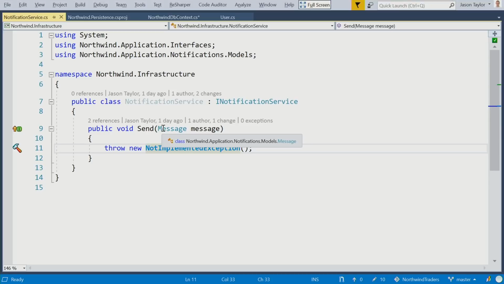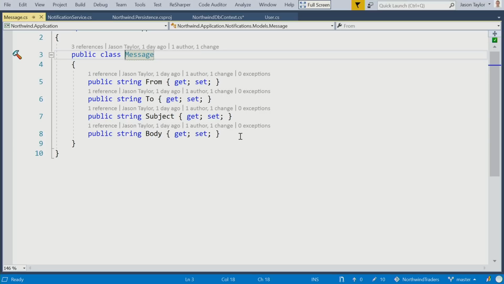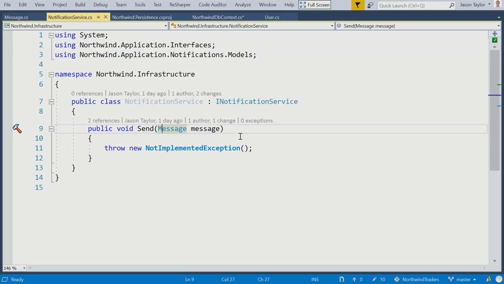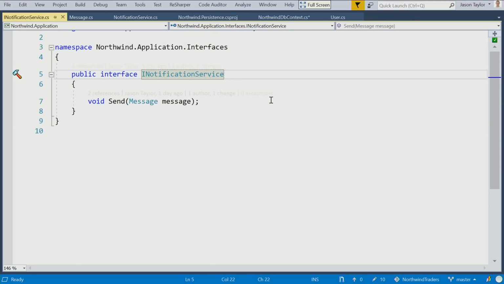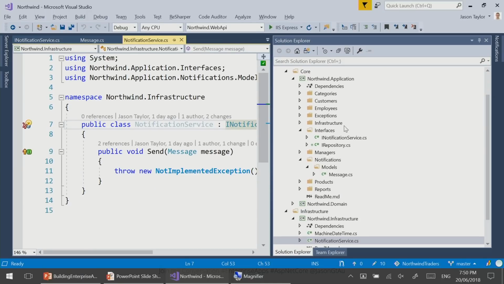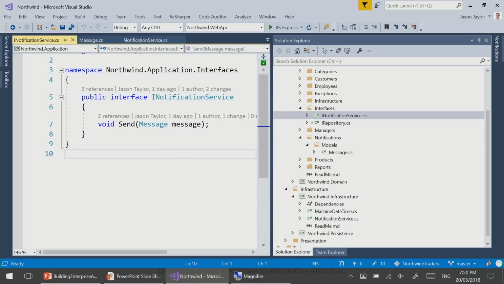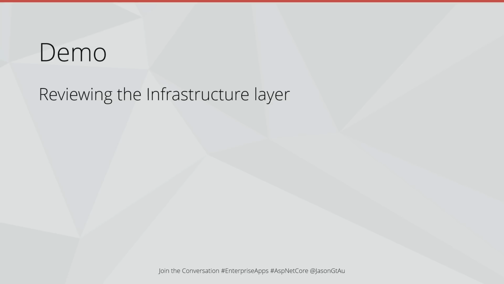So this type here, this message type, that's also coming from the application layer. We don't want to be passing types back from external services, because we don't own those types. It makes it harder for us to work with our application. So we only use our own DTOs. So we've got a message DTO here, and it contains all of the things that we want to actually pass to that notification service. And that's, of course, defined in the interface, which specifies we're going to send a message. So it's really simple, but that's really the design. That makes sure that everything outside of the core stays outside of the core. And you can see, yeah, there's the interface, and it's just inside the application layer. And I think that's it. You know, don't really need to spend too much time on infrastructure.